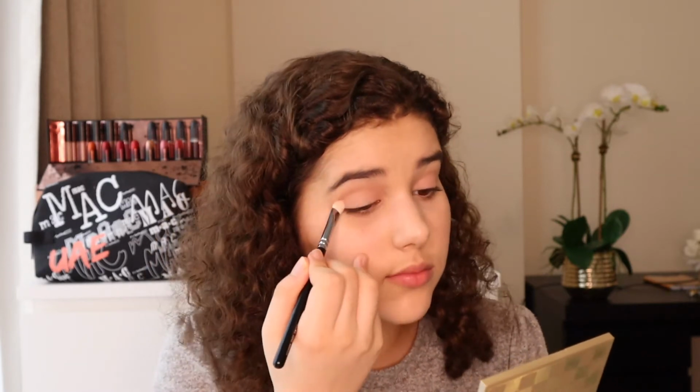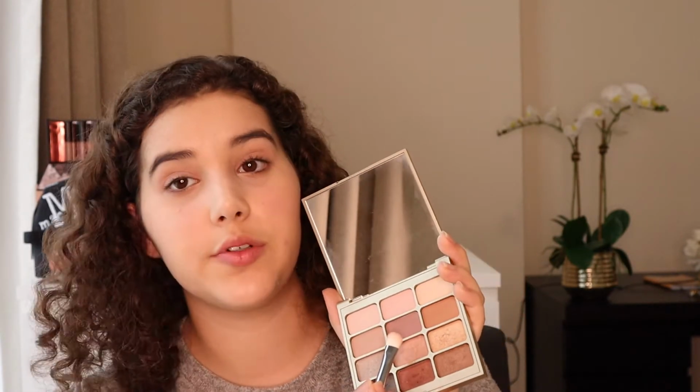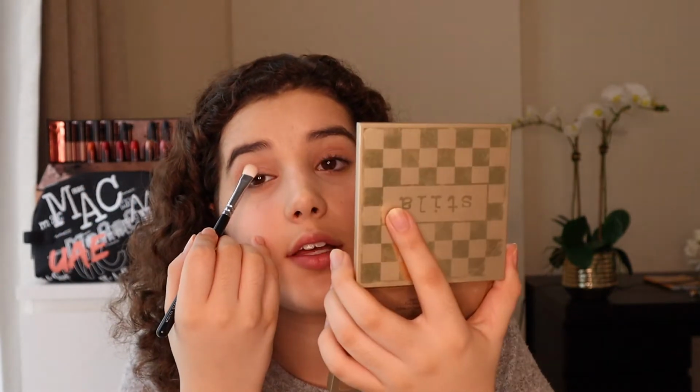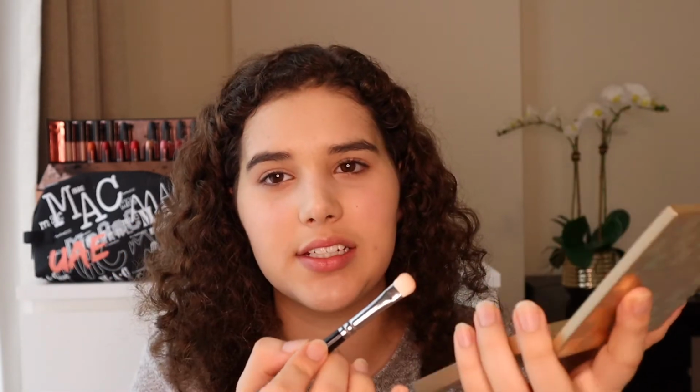And just as a base color, it's not gonna make much difference on my skin tone, at least. But we're just gonna put it all over, and then we're gonna take the same brush and put this purple here. You can put it on the outer third or half here, as much as you want, honestly, but I like to use it as a secondary color. If you want to use it as the base, you can go ahead, just play around with the palette, but this is the look I like to do.